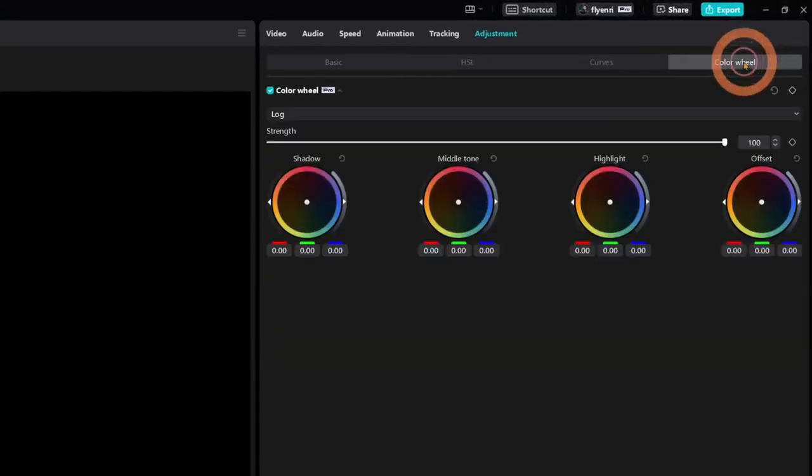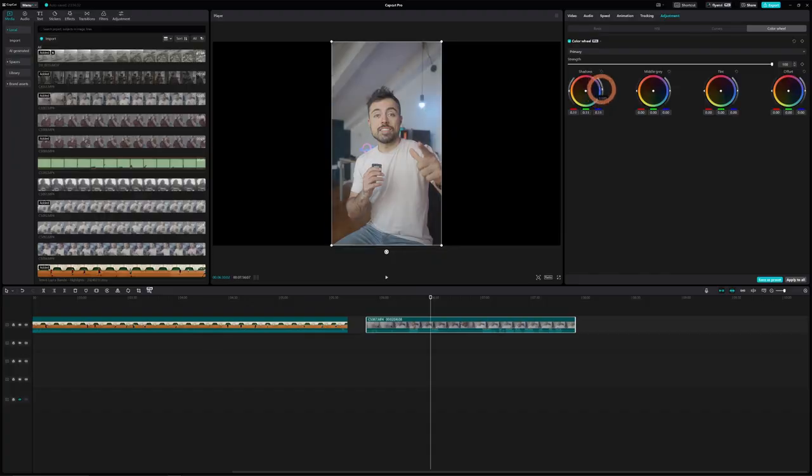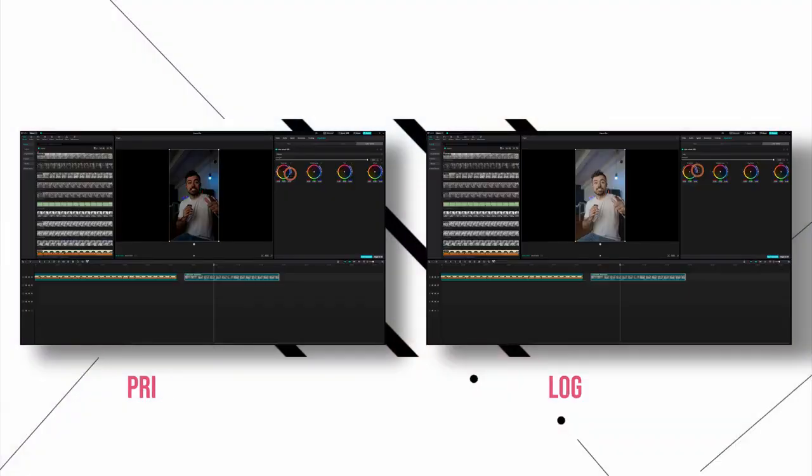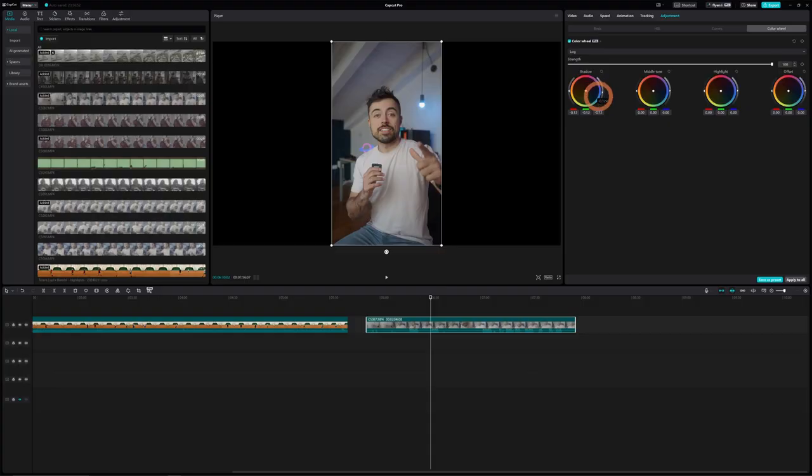And this is something that if you're minimally interested in color correcting or color grading your footage, you just need it. And Capcut not only delivers the primaries wheels, but also the log wheels. And if you don't know what that is, let me show you. Here you can see the difference by increasing the brightness of the shadows in the primary wheels and also in the log wheels. It's massive. They just understand all of the levels of brightness and colors that are present within the file so that you can adjust it perfectly. So this one, if you're shooting with a camera, I think it's a huge must-have. If you're only shooting with your smartphone, it would be just a bonus. For me, it's a big yes.